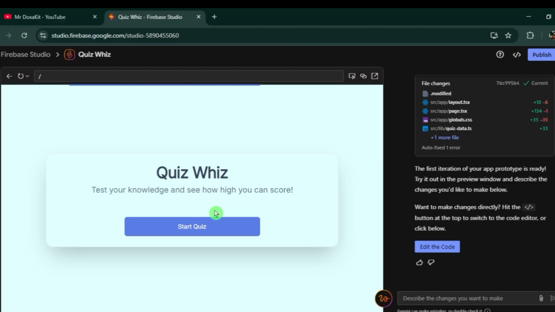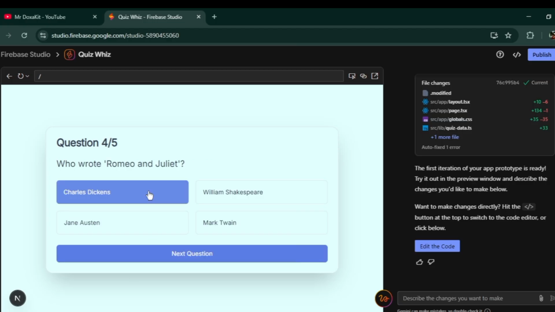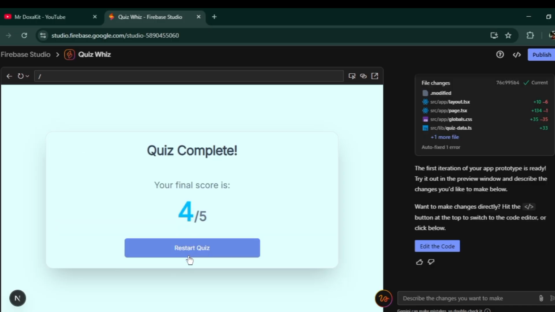Yep, it's done building our app. And that's a beautiful and neat design there. Let's test if it's working. I will go ahead and try my luck answering the questions. Yep, this is the result. What did you get? The good thing is that we can test it right there. Click around and add more tasks.